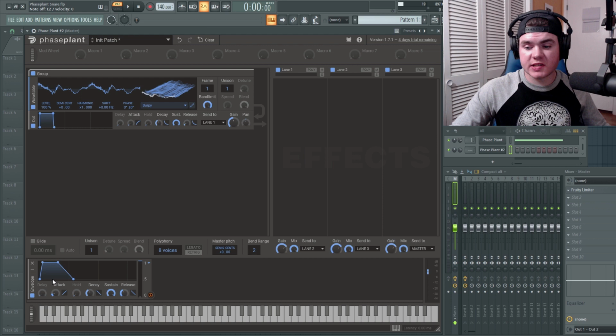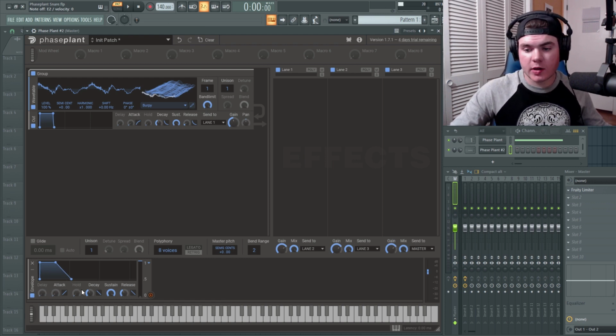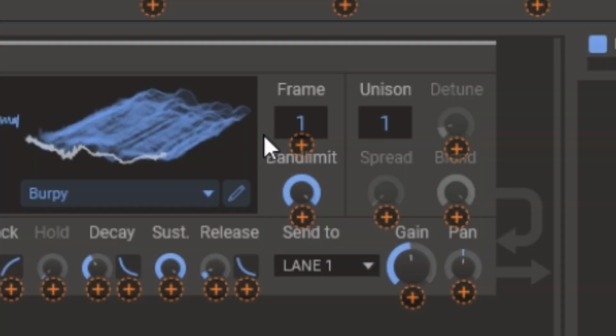So with an envelope, you obviously have your basic envelope here, but nothing's happening, but that's because we have not attached anything to it. Now let me just bring this down and create a more basic shape. Like let's bring the decay up a little bit, the sustain all the way up, but the release down. That's kind of a basic shape. And if I were to add that to, let me hit plus and add that to the frame here. Let me just move this up.